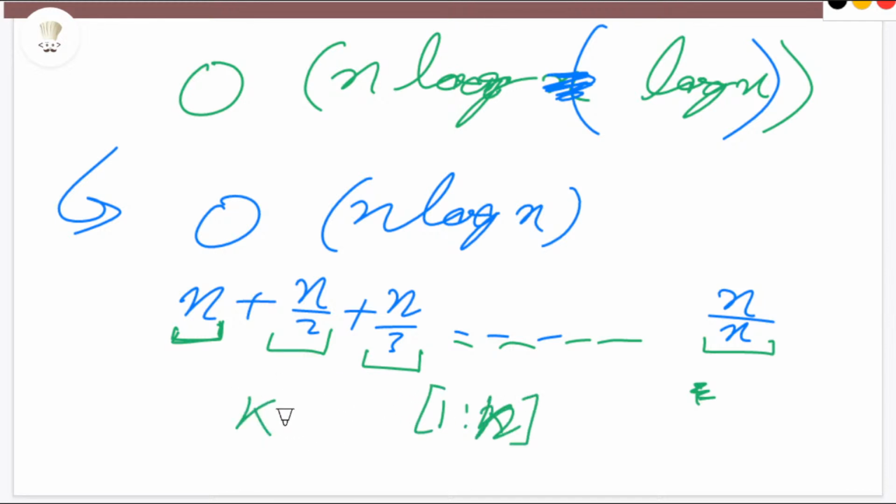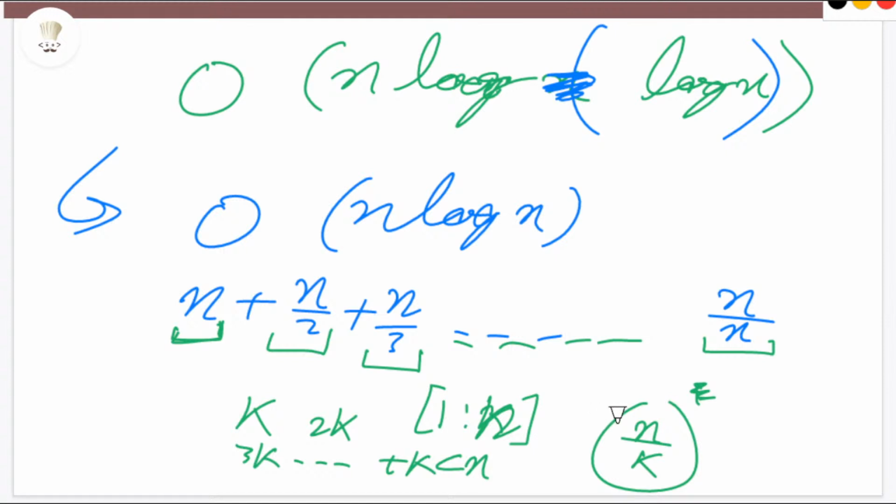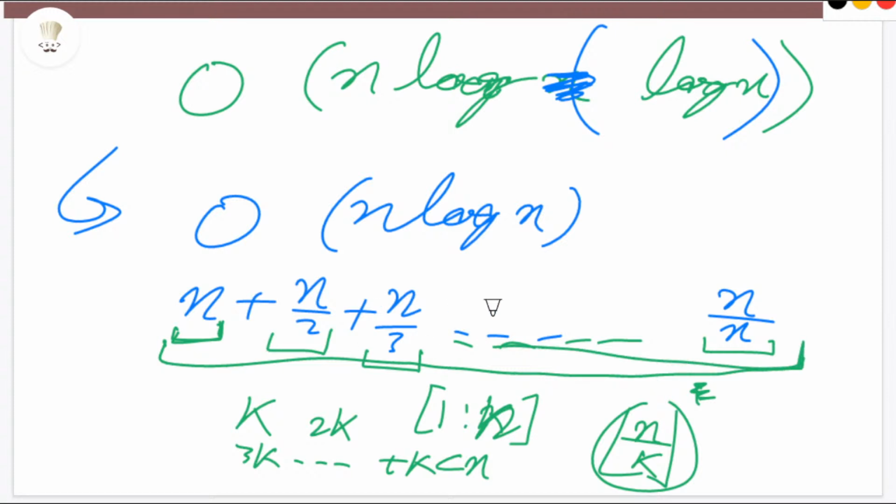To go for all of the multiples from 1 to n for k, right? To go on to the multiples of k, that is k, 2k, 3k, up until some tk, where tk is less than n. To go over all of these numbers, we would require n by k time, right? Around n by k time at least. It would be n by k floor, but around n by k time. So it would be a number like this, n plus n by 2 plus n by 3, and this is exactly big O of n log n, right?